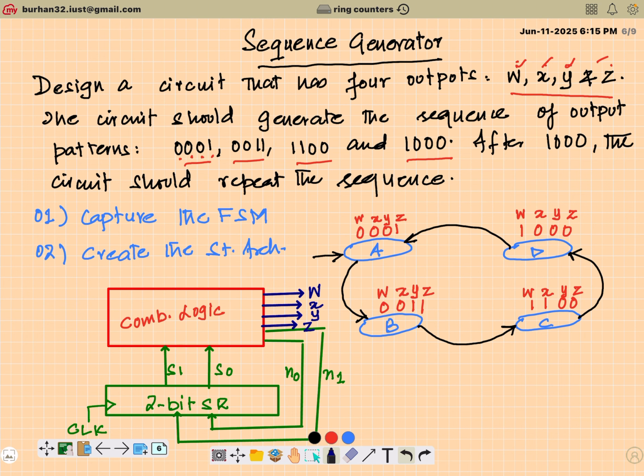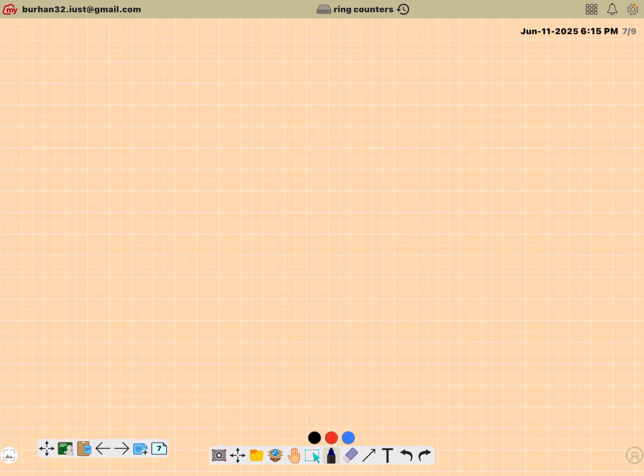Third step is we have to encode the states, wherein we have to assign a unique code to each of the states. So in this case, it is pretty straightforward. We have 4 states. We can use 2-bit binary numbers. So it will be like this.